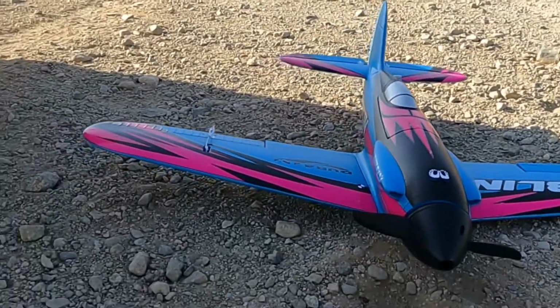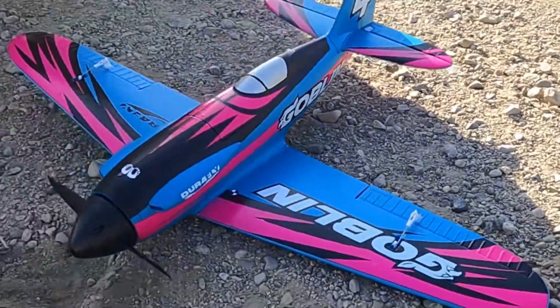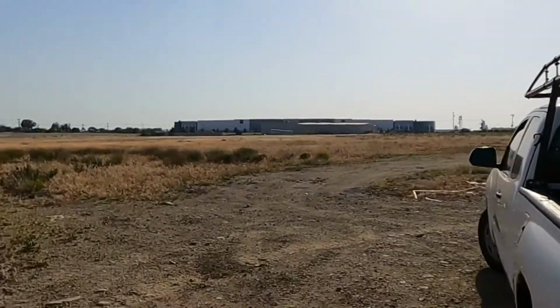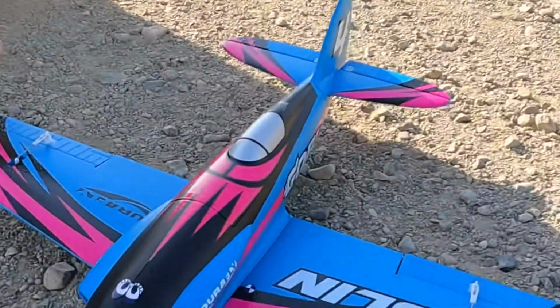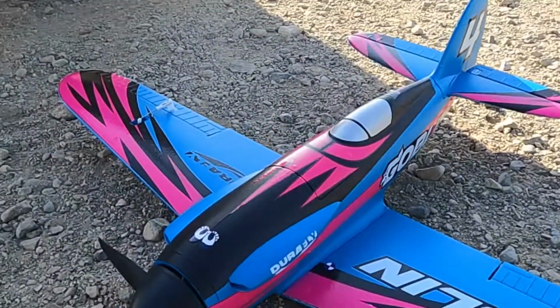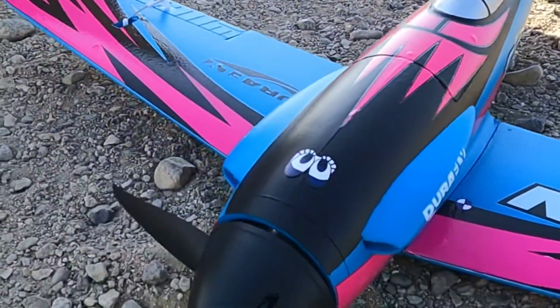For today's flight, we're out here in Fontana, California. I came out to visit some relatives for Mother's Day, and I noticed there's a lot of open fields out here. And I was like, whoa, man, it'd be perfect to get some flights in. So for today's flight, we're gonna maiden the Goblin Racer by Durafly. And we're gonna call her Hot Mama.